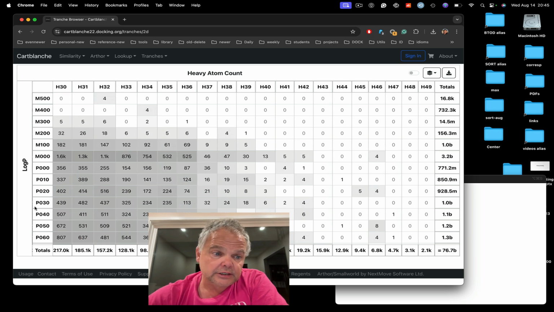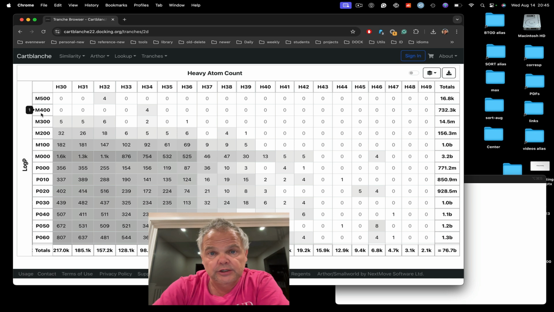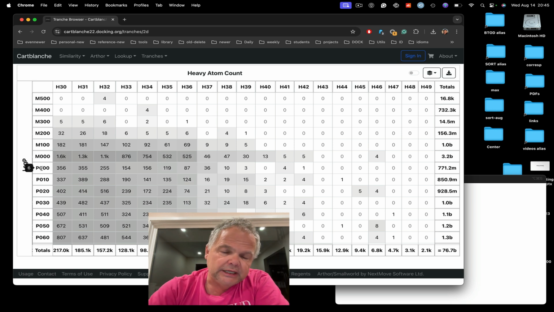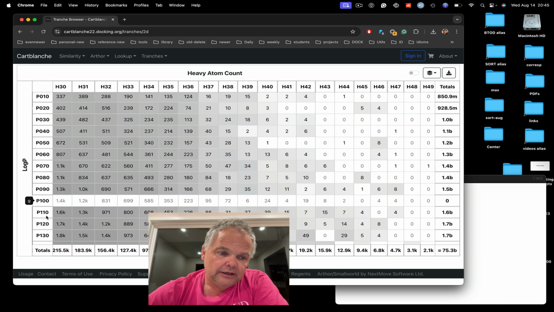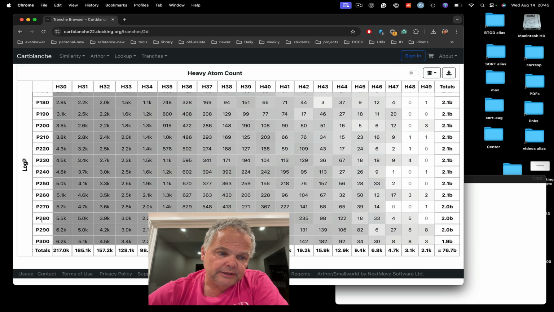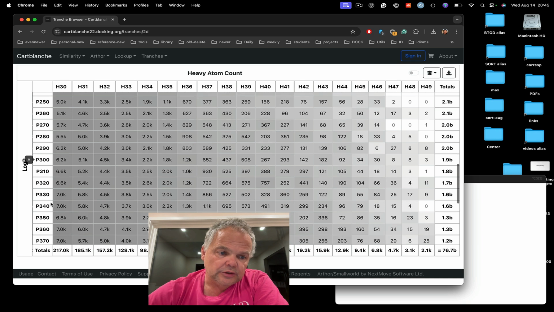Along the vertical axis is the log P, just like in ZINC-15 and ZINC-20. These are a little bit cryptic, but I can decode it for you. So P000 means log P between 0 and 0.1. And so this is log P of 1, and this is log P of 2, and this is a log P of 3. And so normally we would stop for lead-like at 3.4, because 349 is the end of this bin.